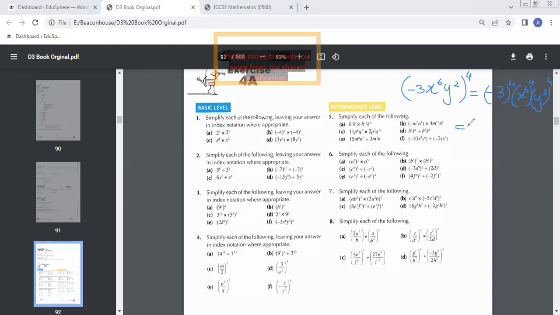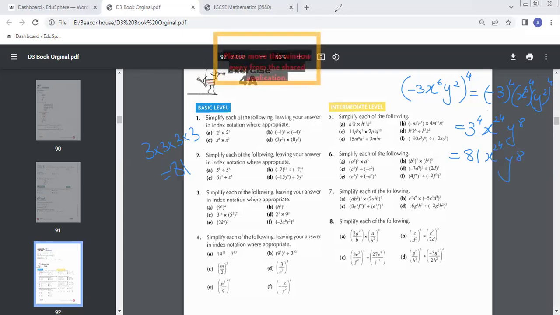So it will be 3 power 4. We can later apply this 3 power 4 and it will be 81. Now it's a power of power rule. So 6 will be multiplied with 4 and you will get x power 24, as 6 fours are 24. Similarly, y has 2 and 4, so 2 fours are 8, so you will have y power 8. We can apply this power 4 on 3, it becomes 81, because when you multiply 3 by 3 by 3 by 3, 4 times, you get 81. So we write 81 here, x power 24, y power 8 is the answer for this one.